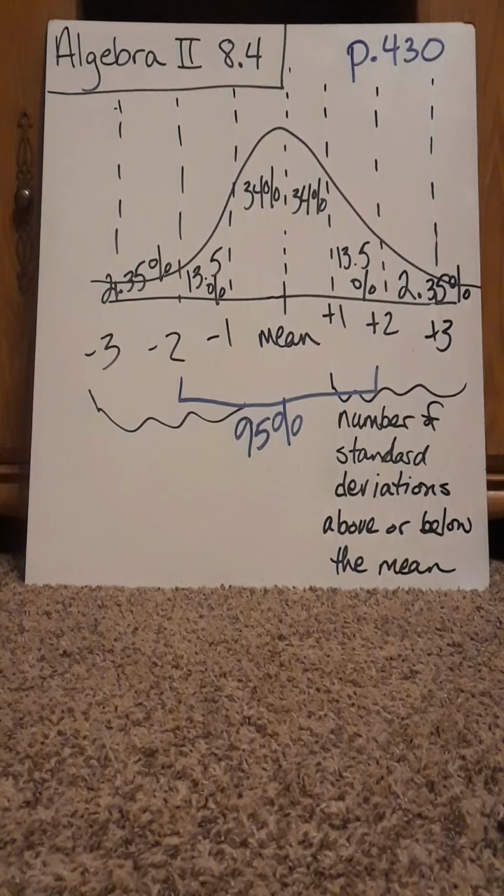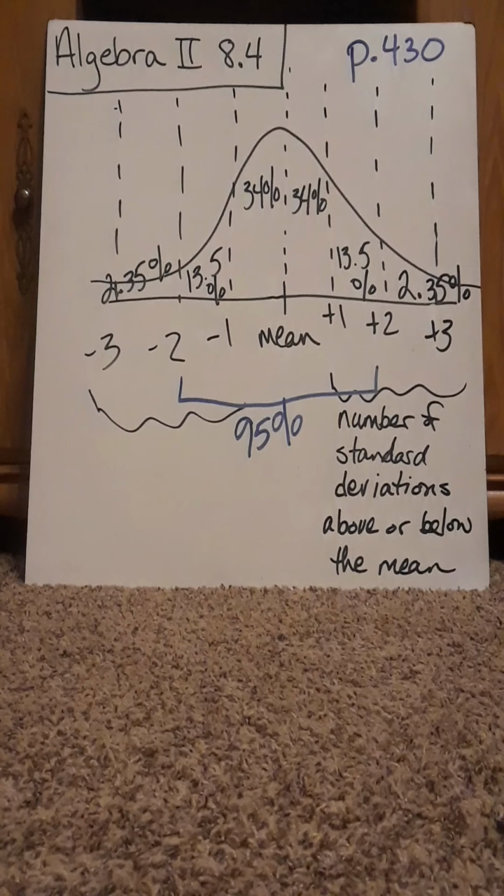Part A says the heights of all the people in a large group. Well, remember we just talked about one of the typical types of data that has a normal distribution: human statistics like height, weight, chest circumference, head circumference, and things like that. So for A, you're going to say yes, the heights of all the people in a large group is going to have a normal distribution.